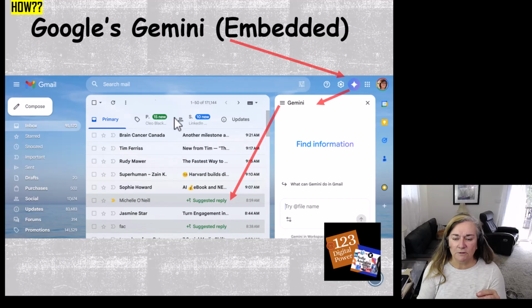It also will go in and, based on my past behavior, based on who I've been emailing back and forth, it'll tell me in green here, as you can see, my mouse will suggest reply, suggest reply. So if it looks through all my emails, it's telling me, okay, these are the two you should be replying to right now. So that's really cool.